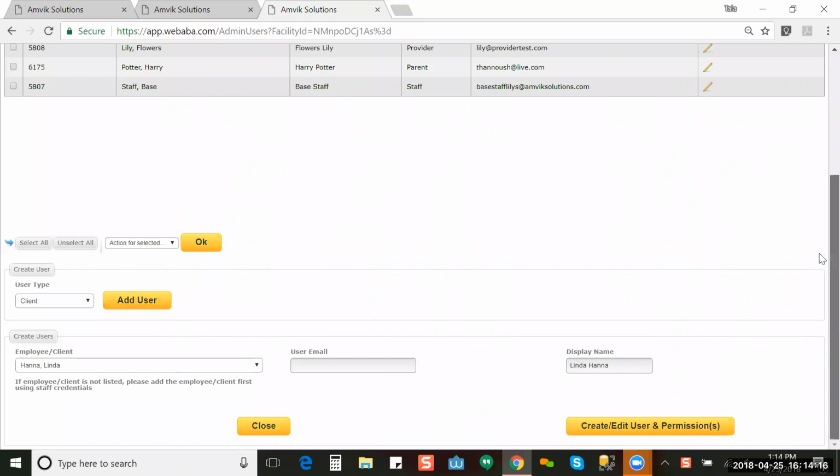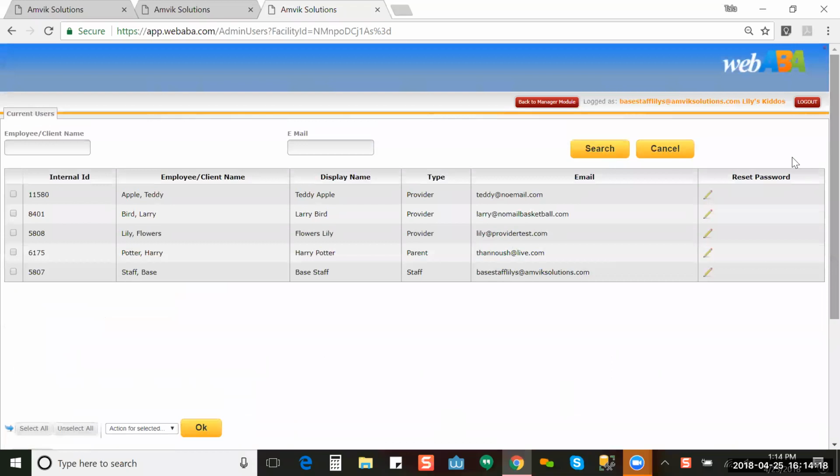So that is how you create a client. If you have any questions about the Parent Portal, shoot an email to support and we'll send you over that PDF or direct you as to where it is in the help section. And you can send over a copy of that PDF to your clients. There are also steps in there on what I just went over, on how to create them as a client and all that fun stuff. It has that information in the help portal.